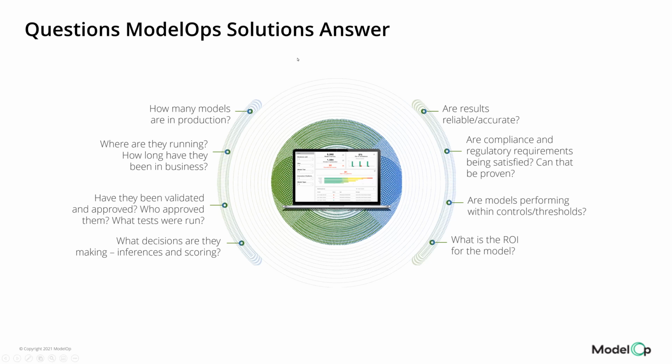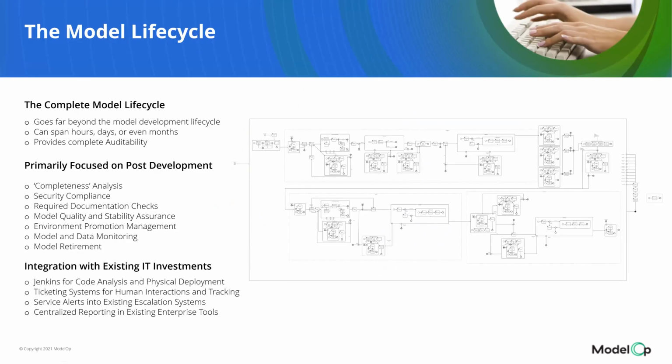And how that's actually done is we refer to that within our product as the model lifecycle, being the complete model lifecycle. The MLOps lifecycle is a very tightly integrated loop for basically managing that retraining and detecting when the model needs to be retrained, et cetera. And it is a much smaller process. We refer to that more as the model development lifecycle, and the natural feedback loop you get there. But when we get into actually trying to provide a complete ModelOps-level model lifecycle, really these processes span hours, days, months, to provide that kind of complete auditability of what the model has been through in order to actually get out and make predictions.